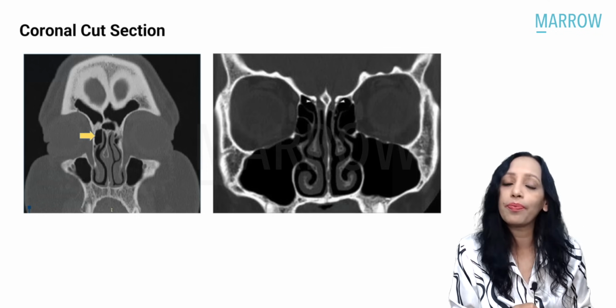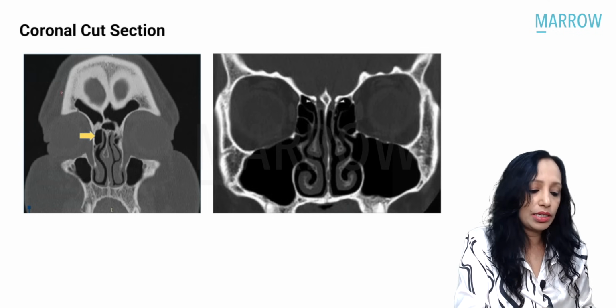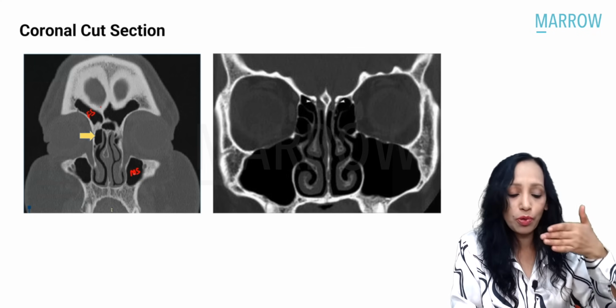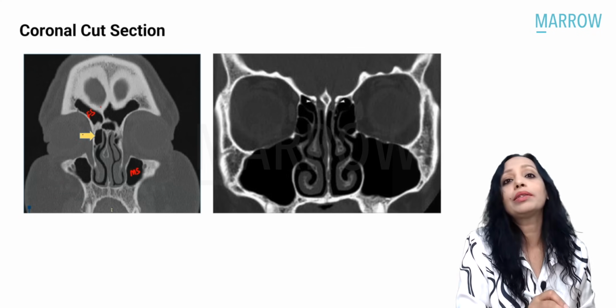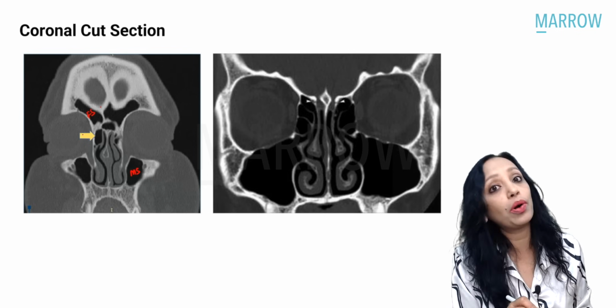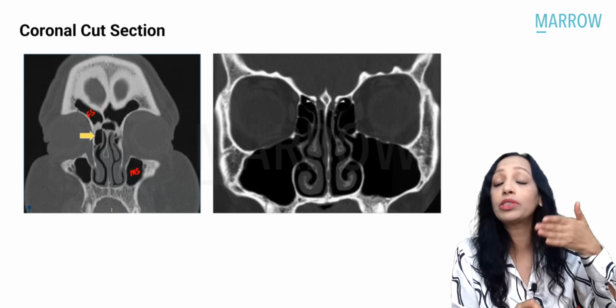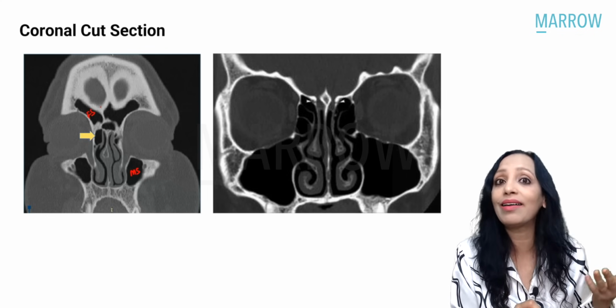Just have a look here. Yes, can you see this? This here is the frontal sinus. How can we make that out? Yes, because the maxillary sinus here is very small. And this thing marked in yellow by the yellow arrow, what is that? Is this the bulla ethmoidalis? No, this is the anterior-most ethmoidal cell, that is the agger nasi.